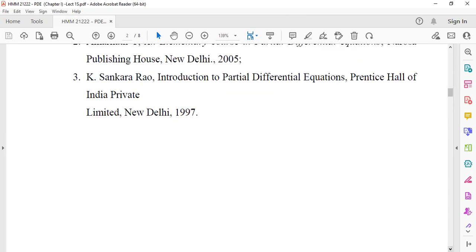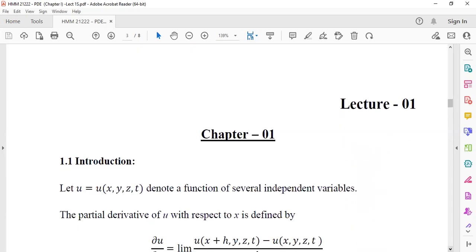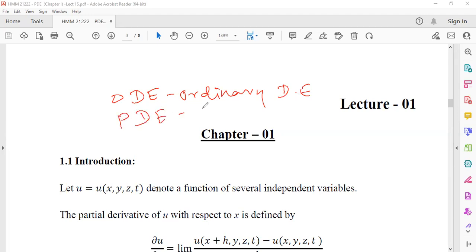Okay, let's begin our sections. First of all, I would like to give you some little introductions. As you all study ODE, isn't it, ordinary differential equations, in your MTM, we are studying both at the same time. So it will be very helpful for you to distinguish them. The concept is only a little bit different, but the things are the same, so it will be very easy for you to grasp.